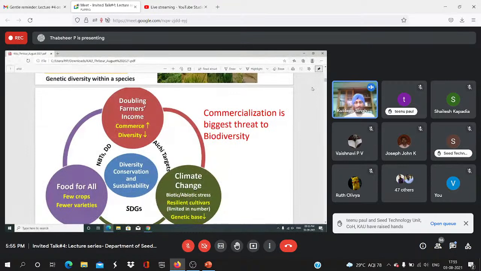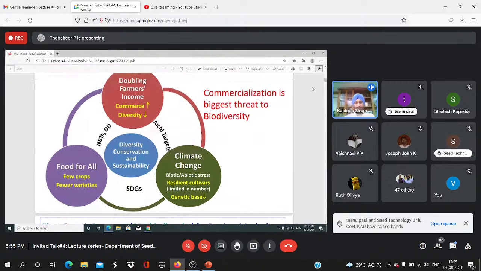We don't have a doubt in saying that commercialization is the biggest threat to diversity. As more and more we are going towards commercialization, we are growing only a few crops. That's true. So there are several forces which actually push biodiversity away. However, there are certain policies and instruments at the global level which are actually helping us in improving biodiversity. Be it the Sustainable Development Goals of the UN, the Aichi targets, the National Biodiversity Targets, or the Delhi Declaration. Because in 2016, the first International Agrobiodiversity Congress was held here in Delhi, for which NBPGR was a major partner. And the declaration that came out of that was the Delhi Declaration. And that gives us some indications of how we can really keep our diversity more and more on the farms as well. Next, please.